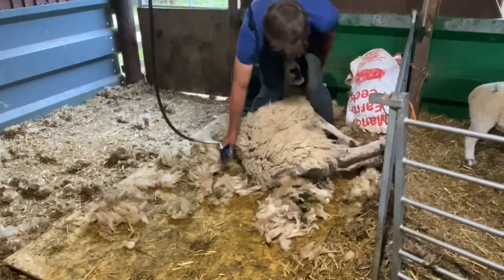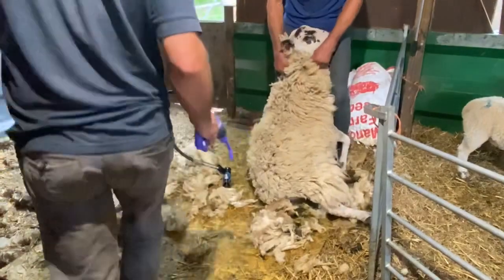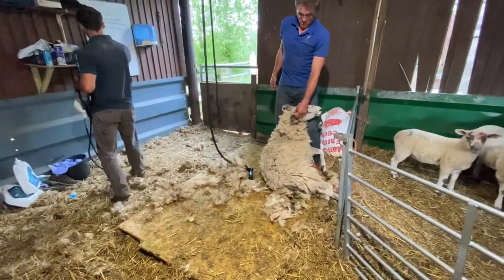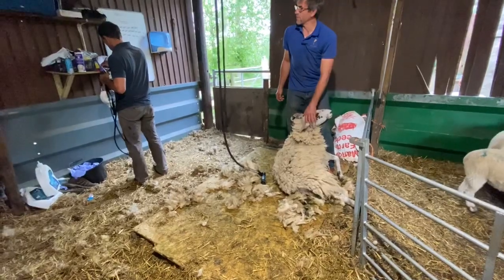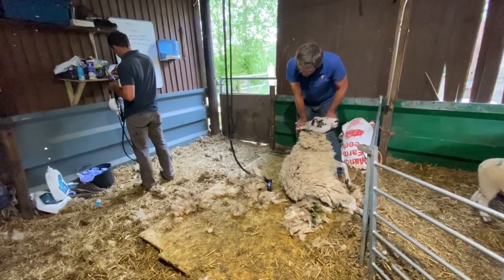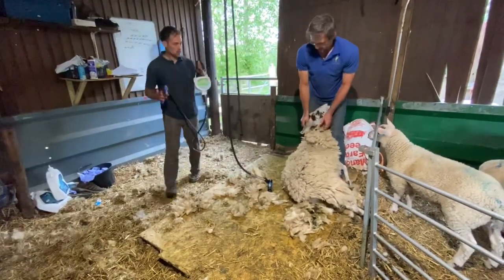We're going to wait till June to shear them all — and here comes Ryan. We've got to read the ear tags to make sure we know which ones we've done. They've also got two ear tags — all the older sheep have to have two ear tags for recognition. The young lambs only need one ear tag until they're about a year old, and then we have to give them two. So just written down the ear tag.